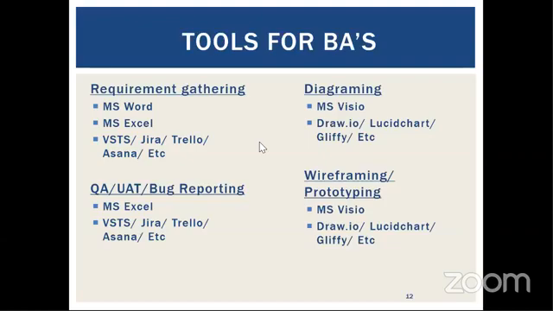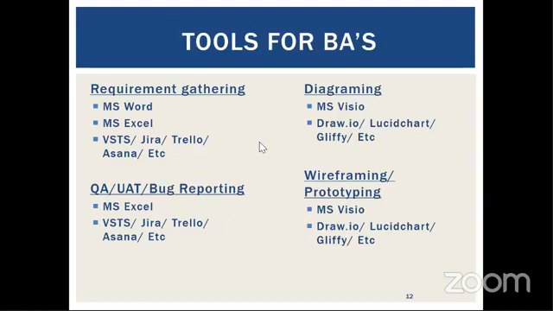Another tool that teams use is Excel to create high-level timelines. When BAs and project managers work together, they like to create a high-level timeline of how complex the project is, how long it'll take to do the requirement phase, discovery phase, how long it'll take to do the as-is document, create flow diagrams, etc. So a lot of that work can be done in Excel. And if your company or organization is really small, these two might be the only tools that they have.